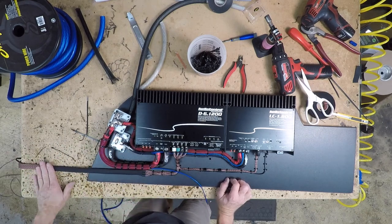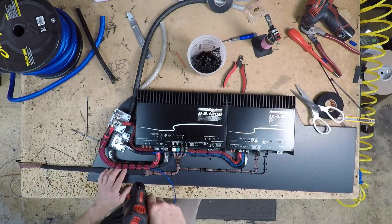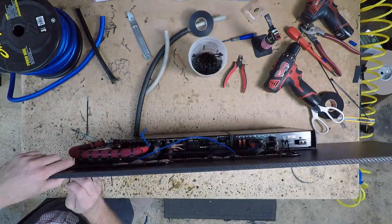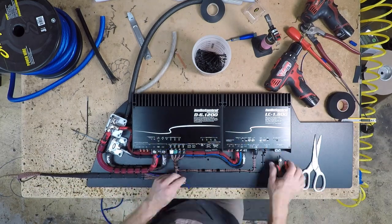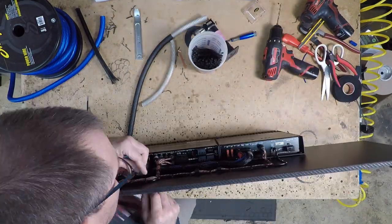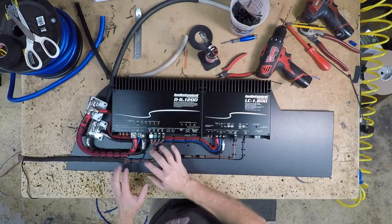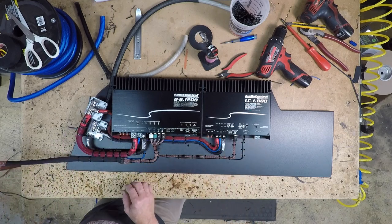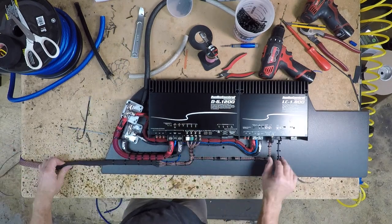So I've just taped the first 2 feet right now just so I can get this zip tie done, and then we'll go back and we're gonna tape the whole thing. With the remote turn on plugged in, that completes the power side, the RCA side. The only thing I have left to do for signal is finish taping this up, which I'm going to do right now. And then we're going to address the speaker side.